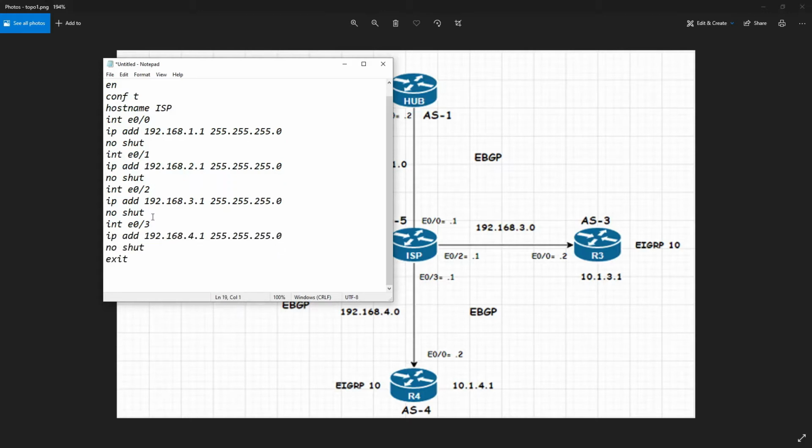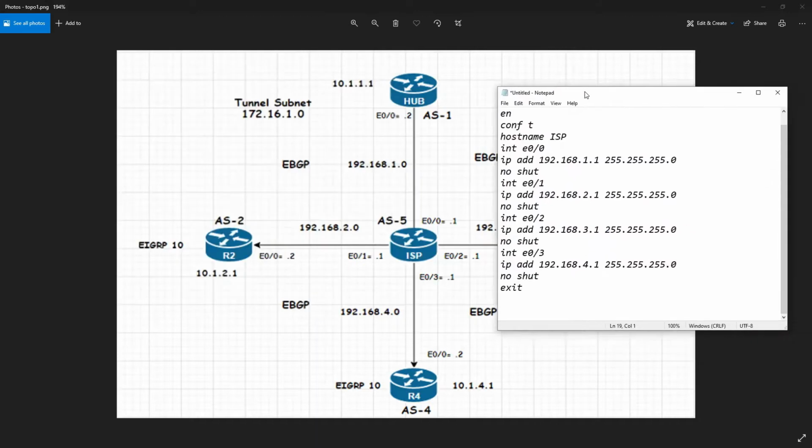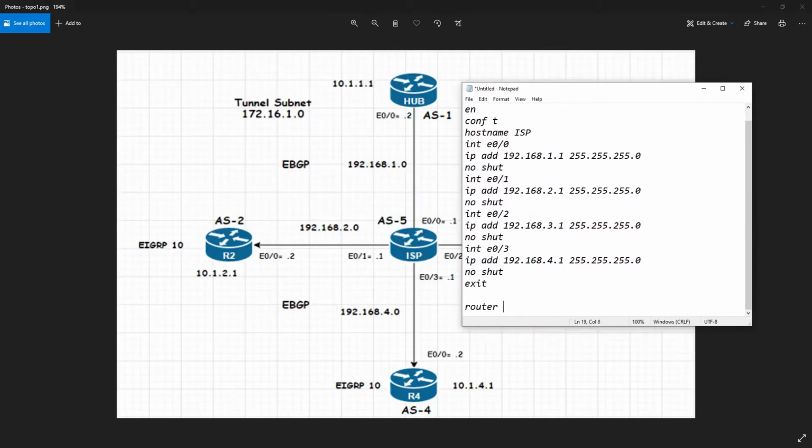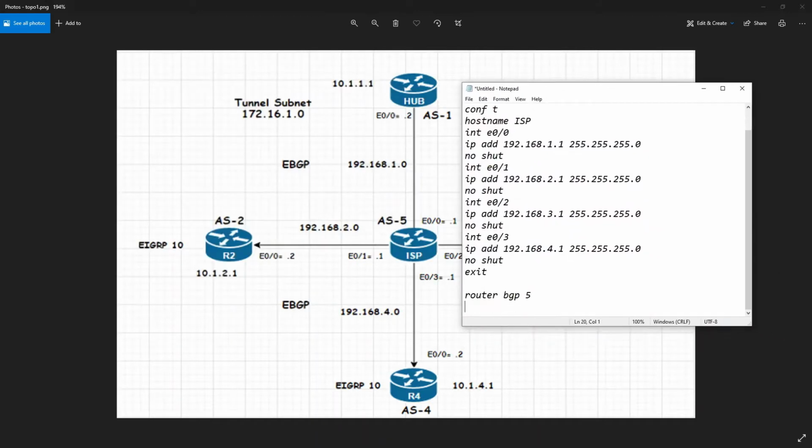I'm going to configure the BGP. So I will say router BGP number 5, neighbor 192.168.1.2 with the remote AS 1 because hub is 1.